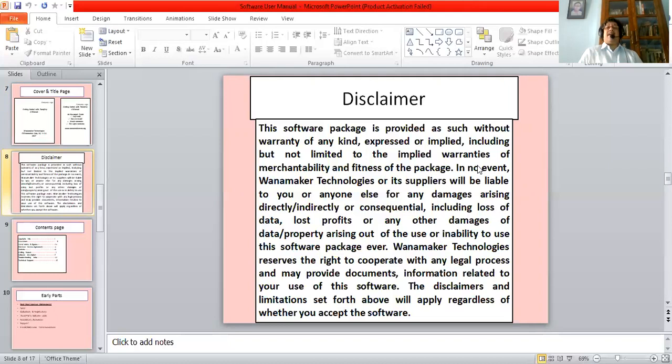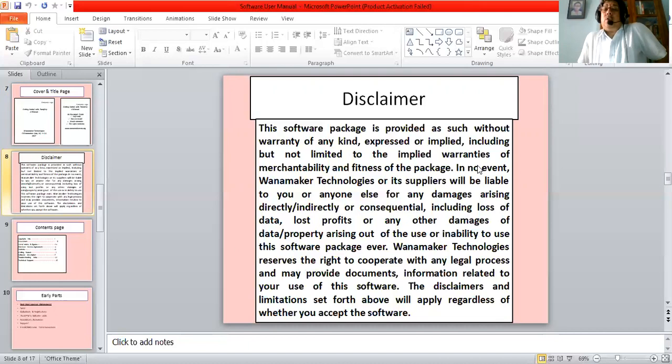So there are certain limitations of involvement from the company side, on how much the company will be held responsible for lapses on their part. Now this is strictly defined and limited at the very beginning of the user manual by the organization.